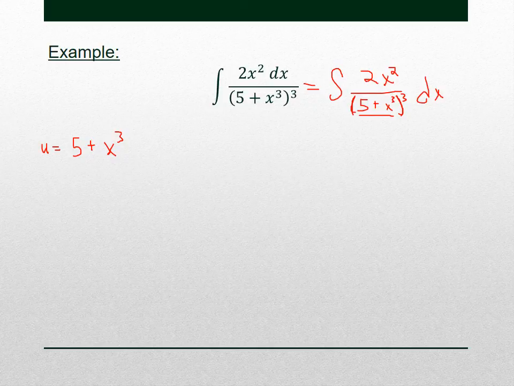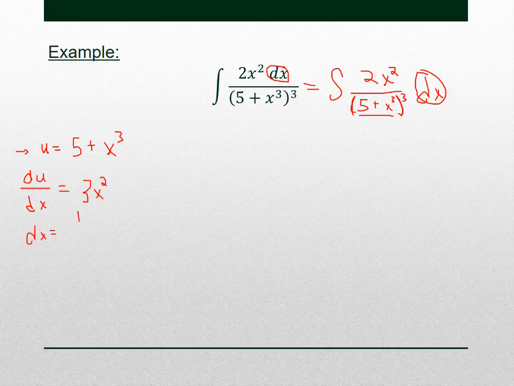All right, so now to solve for this dx, to get it out of here, however you want to write this, we need to take the derivative of this guy with respect to x. When you do that, you get the derivative of u with respect to x, which is du dx. Now, what's the derivative of 5 plus x cubed? Well, that's 3x squared. So now we're trying to get rid of this dx, so we need to solve for dx. And when you do that, you get du over 3x squared. So now we can substitute in u for 5 plus x cubed and du over 3x squared for dx.